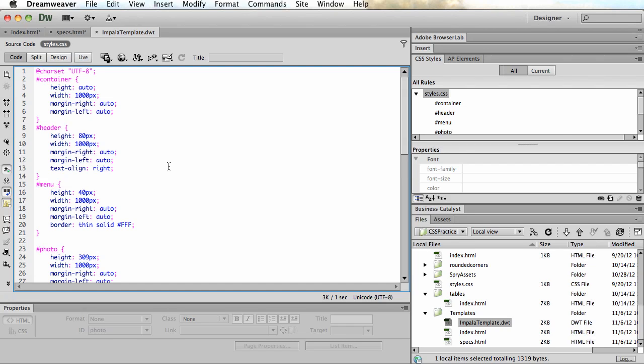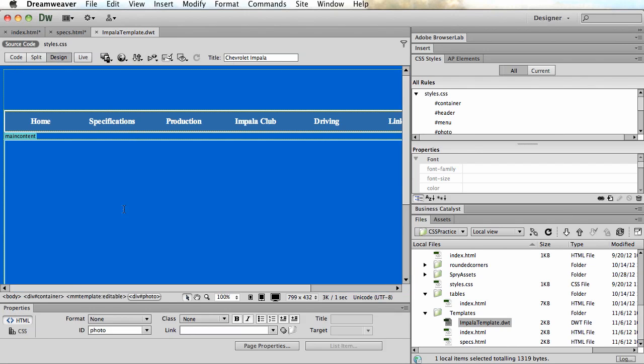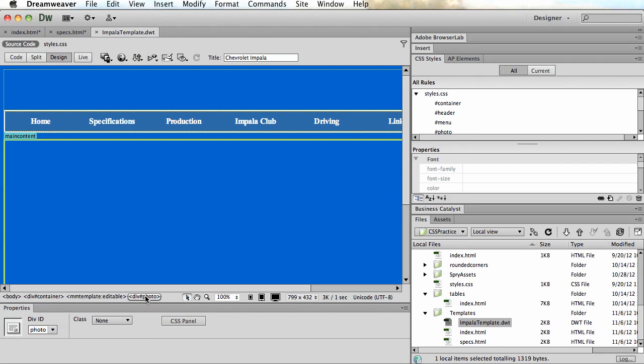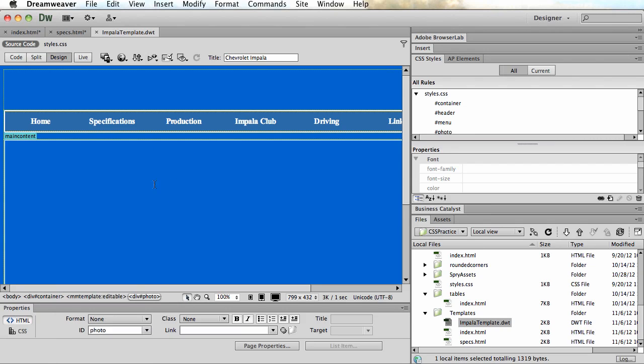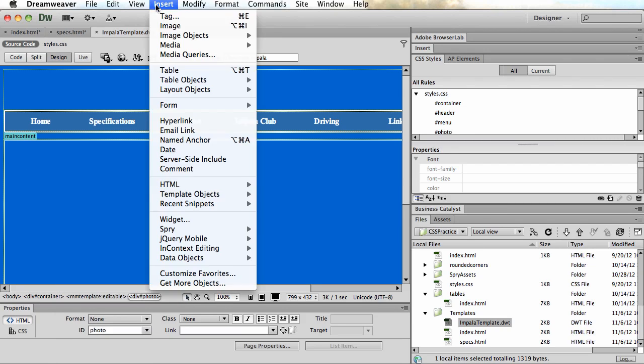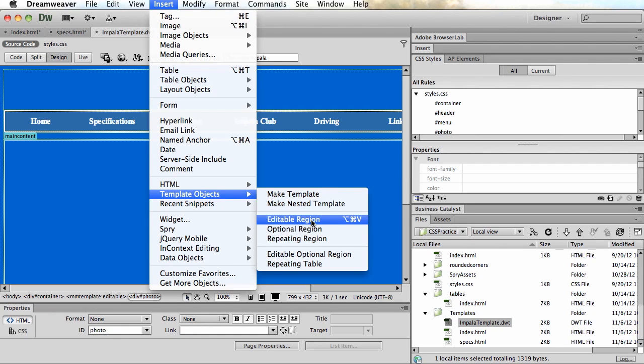That's as simple as I can make it, creating the template from that home page and then adding in one editable region, which is that main content area. So what we did here back on the template, we went to this main region right here, selected that division tag. Very important that you select the appropriate division tag. If I accidentally selected this whole container, that would make the entire thing editable. But I selected this main division tag where the content goes, and I did the insert template objects editable region. There are optional and repeating ones. You can check the book out for more about that if you end up using this.